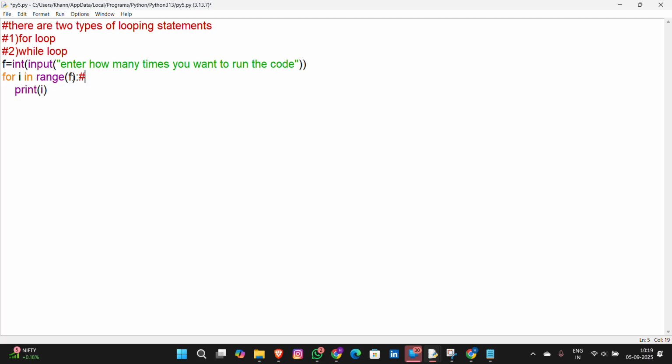Here I'm going to name a variable, so I'll write for name in. Here in is a keyword.